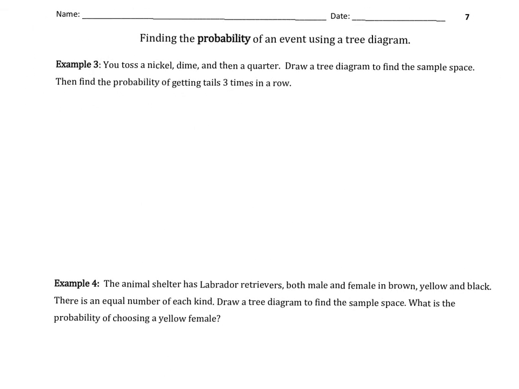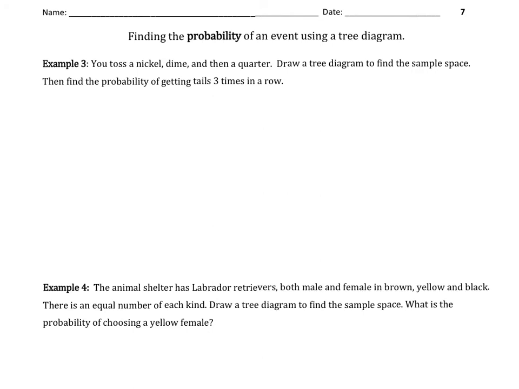All right, I have 2 more examples for you. Example 3 involves tossing a nickel, dime, and then quarter. So tossing coins. You have to think about this because you can't write nickel, dime, and quarter, because what is an outcome of a nickel, dime, and quarter? That doesn't make any sense. So you have to think about when you toss a nickel, dime, or quarter, what do you get? Hopefully your answer is heads or tails. No matter what it is, nickel, dime, quarter, or penny, it's always going to be heads or tails. So those are your outcomes that you're putting in.